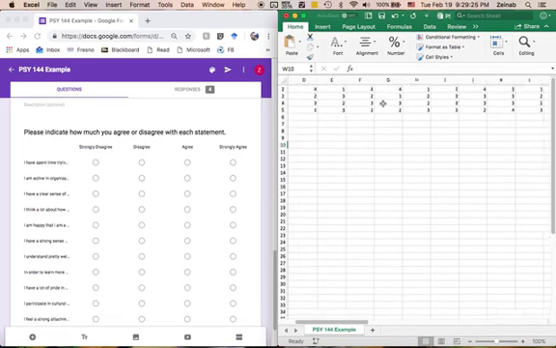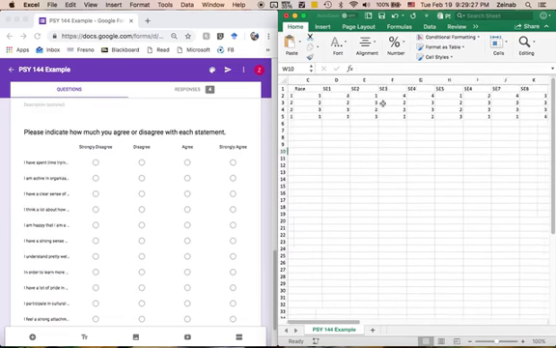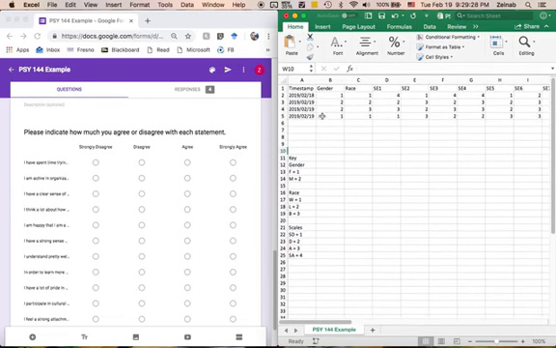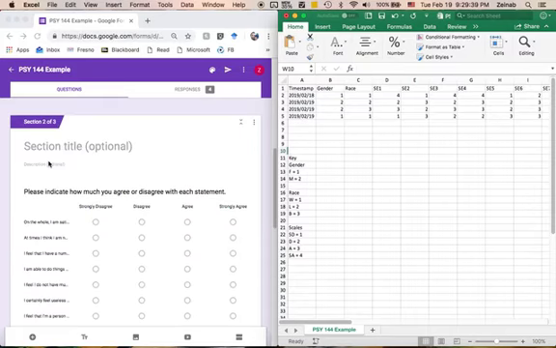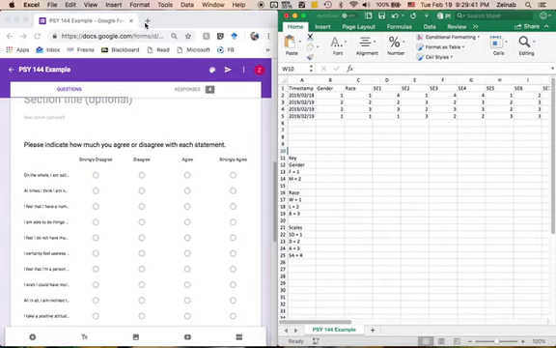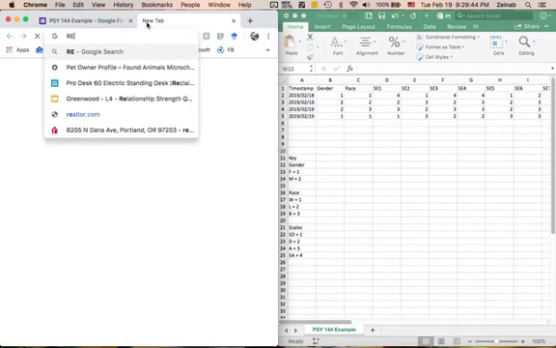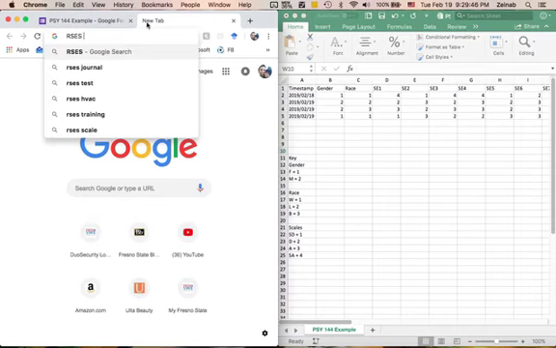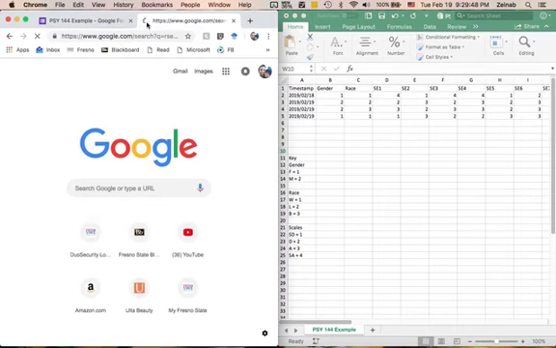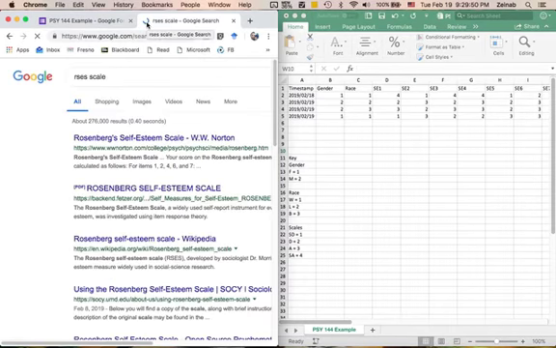Okay, so now that we have that done, the next step is to reverse score anything that is written in negative language. For example, I'll just pull up the Rosenberg self-esteem scale.